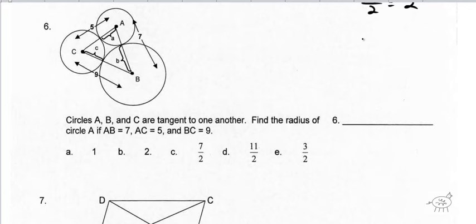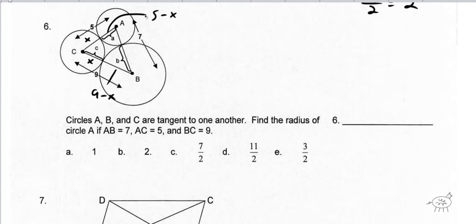Okay, so you're given a couple dimensions here, and they're asking you to find the radius of circle A, and they give you a bunch of different dimensions here. And these are all tangent. So basically what I can do here, math fans, is call this x. That means this side right here is 5 minus x, because the whole thing is 5. And if that's x, don't you agree that's x too, because it's a radius, and all radii of the same circle are congruent? You learn that in geometry. So this side is 9 minus x.